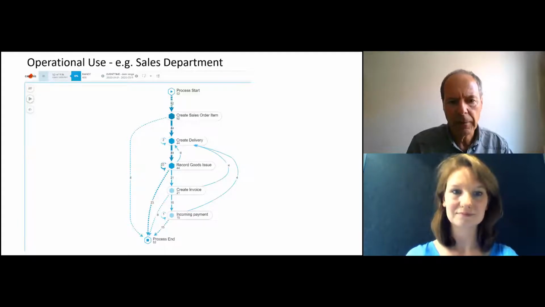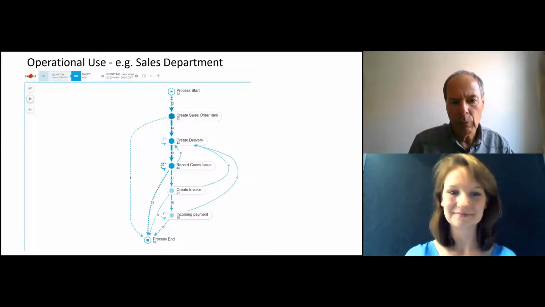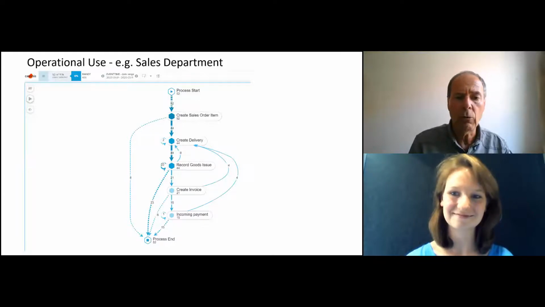And you see, for example, there are some that stop the end of the process. That's one of the things that they say, well, that's strange. When I look at it, there are some processes that stop at create invoice or stop at record goods issue. Why? What's happening? Well, that's where you stopped. And then they said, well, we did do the record goods issue. We did create the invoice. No, you did not create all the invoices. Oh, then we have to look at it again.